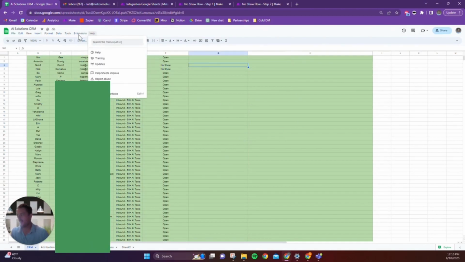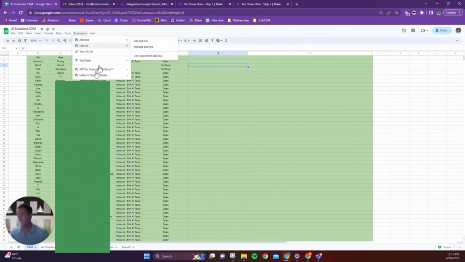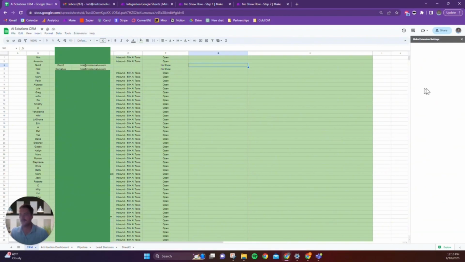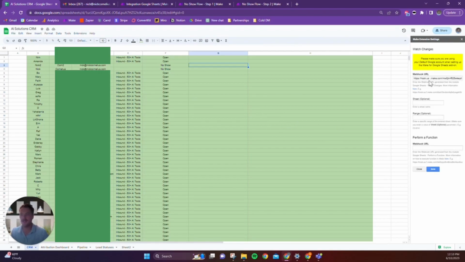And if you don't already have this add-on, you can go to add-ons, get add-ons, and you're going to want to search for Make for Google Sheets. So since I already have it, I'm going to click Settings. It's going to bring up this sidebar on the right side. And then you can go ahead and paste that webhook link right in this box and hit Save.